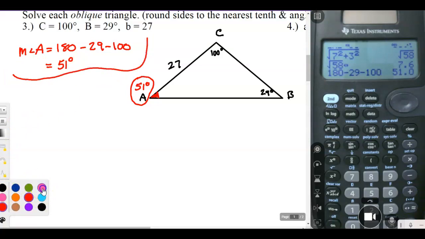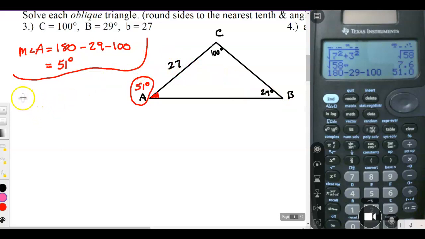And then let's go to, okay, I can find, using law of sines, right? I have an angle side angle thing going on here. So recall, whenever you have two angles and a side, angle side angle, that's a good cue to use law of sines. To use law of sines, you also have to have an angle and its side. So on this particular problem, I have angle B and side B, right? So that means I can use law of sines using these values.